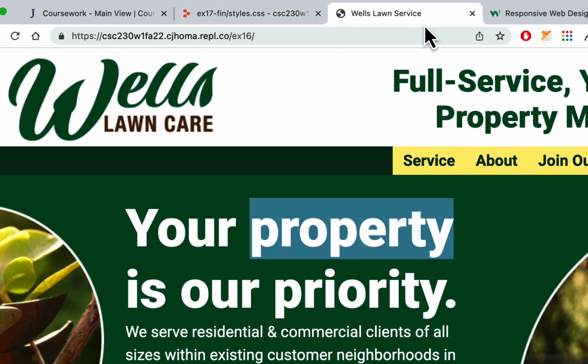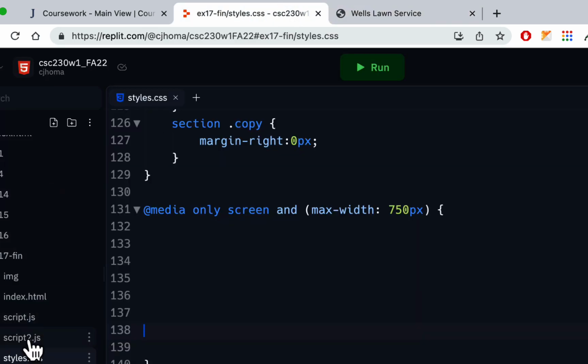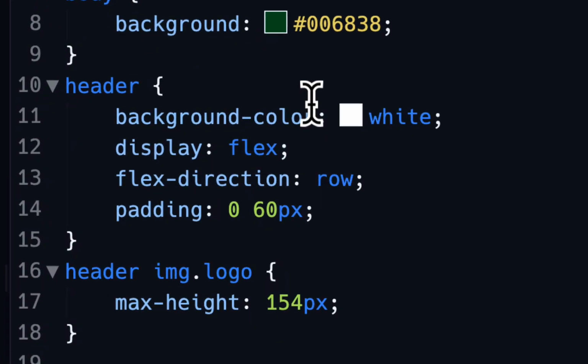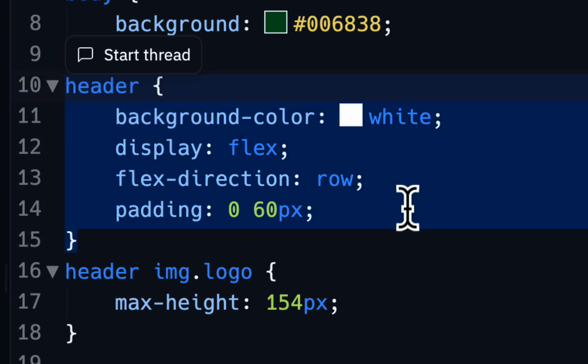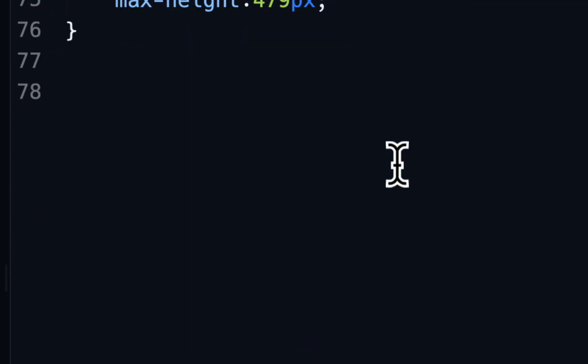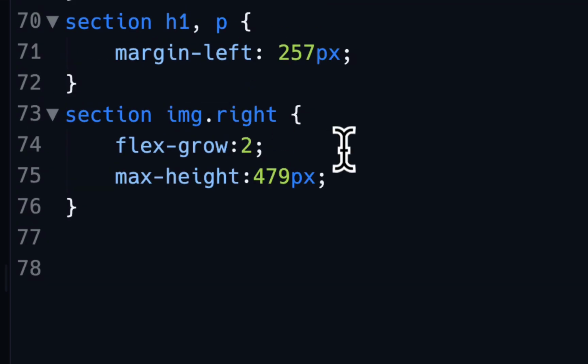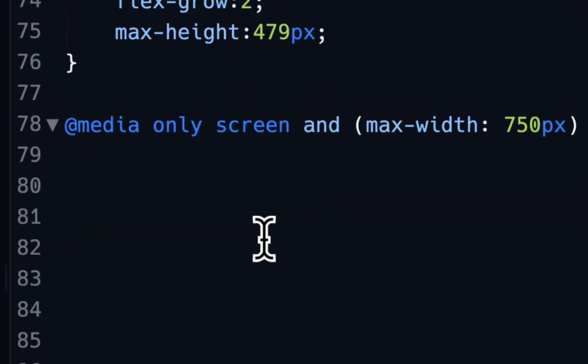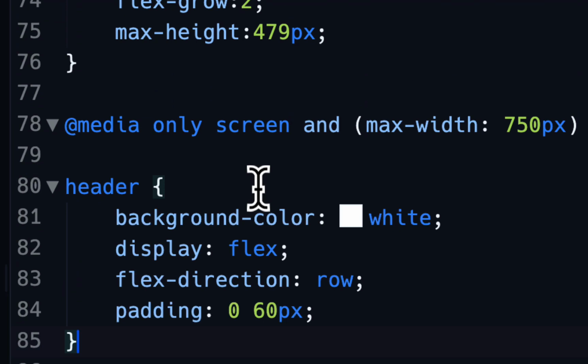So let's look at our styles. So I can close up this media query, and I'll go back to my styles. And where does that happen? Here's the header, flex direction row. So we want to change that to flex direction column. So I'm going to copy the whole style and go down. And remember, you could delete stuff from it. And I'll go down and I'll paste it right in here. I'll do it on the second line.